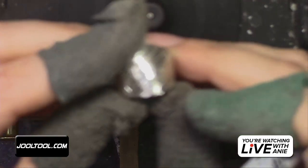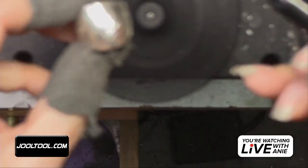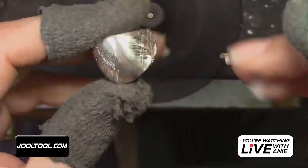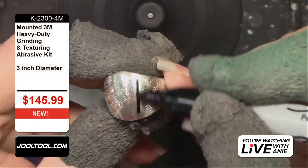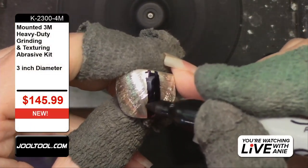So this is our new, Michelle, I love Michelle. Michelle says she just got here. What wheel is that? This is our new texturing wheel and grinding wheel. We actually have these up already on our website.